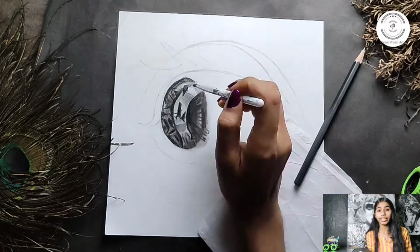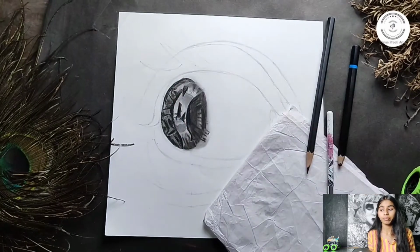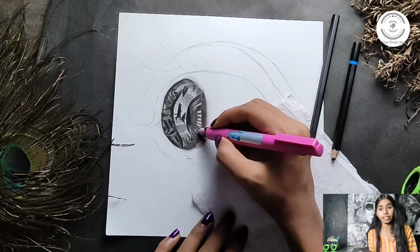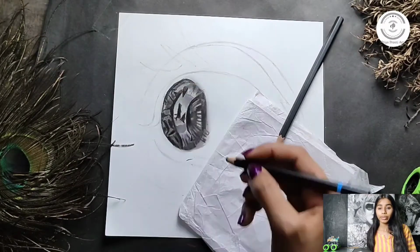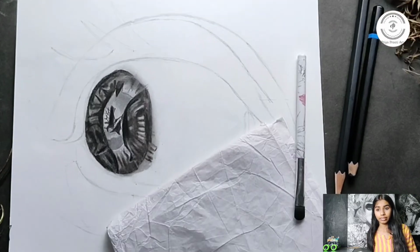So I am doing the light area with the 2B and 4B shades of Brustro, and shading it with the same makeup brush. Yeah, so there are two types of highlights, black and white. I'm doing the black highlights with the charcoal black pencil and the white highlights with the mechanical eraser.